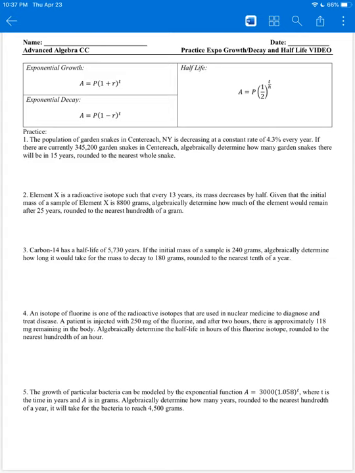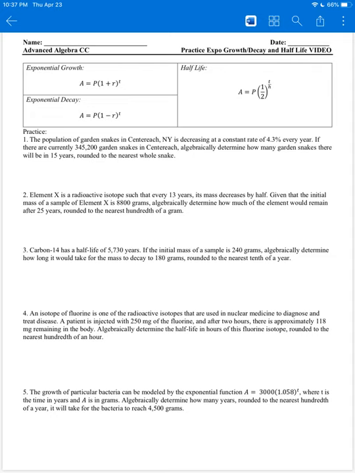All right, guys, so rather than move on to our next thing, I figured that we might as well do a little practice day of the 2 formulas, or really 3 formulas that we did this first week of the distance learning stuff. So what we did earlier in the week, we started off by doing exponential growth and decay on the same day, and then you did some practice questions, and then we did half-life, and then you did some practice questions. So now I'm going to give you some practice questions that include both of them. So you have to know when to use what.